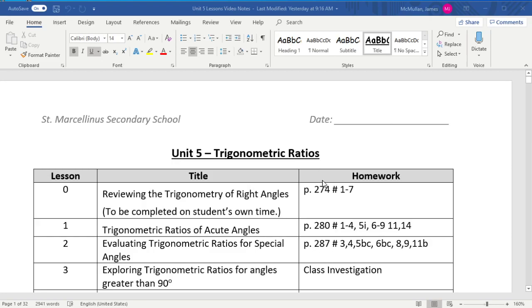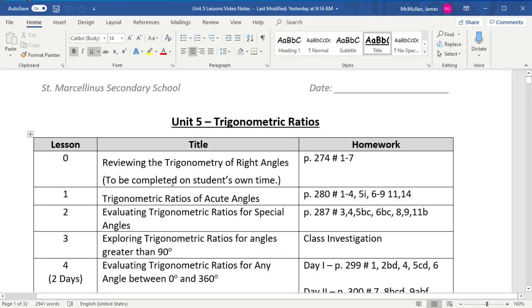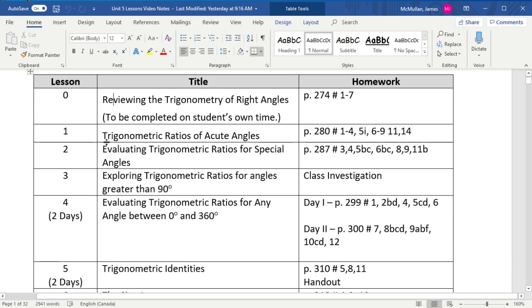So Unit 5 is all about trigonometry, and I wanted you to review the basic trig rules on your own, and of course you can post questions or ask questions about them. The idea is not that you have to know it all on your own. It's just that we're going to need that stuff in order to move forward. So if there's anything you're not sure of, feel free to ask or post.